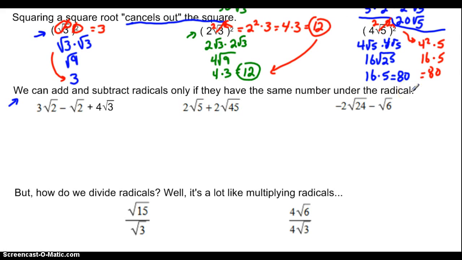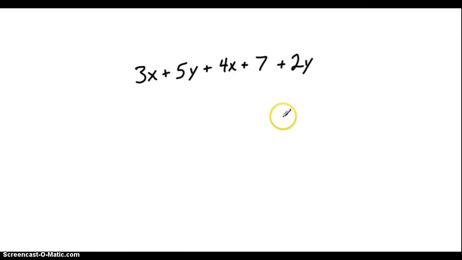What does that mean? Well, you might remember a good analogy from Algebra 1. Think about this expression for a second. It's not in your notes, so just watch. If you were to simplify this expression, you might combine like terms. And you could only combine the terms that have the same variables, such as this 3x and this 4x. Combining them would give you 7x.